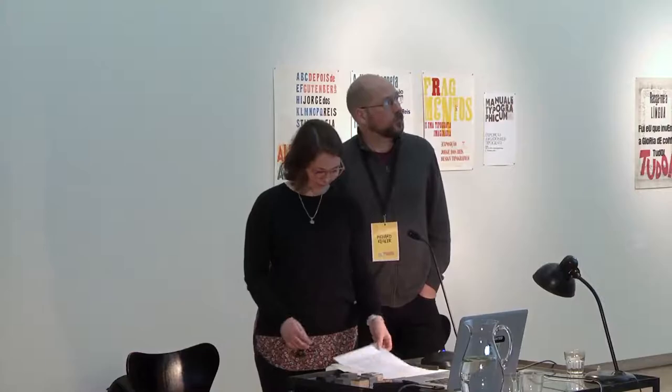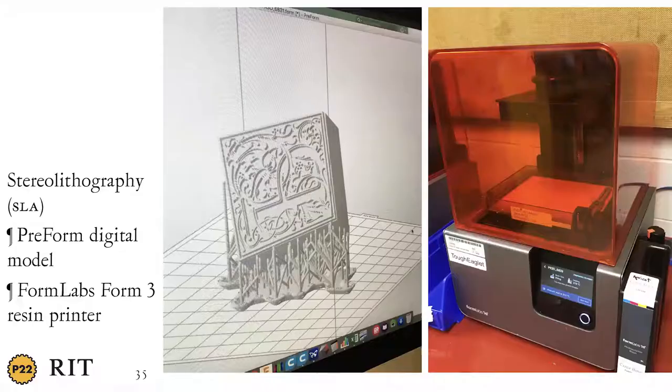And so just a few weeks ago, right around Christmas time, I started printing 3D trials of the cloister initials using the RIT Fabrication Lab. So this is a lab in our art school that has 3D printers, laser engravers, CNC routers in it. The most successful results were derived from the stereolithography process, which creates 3D objects by successively printing thin layers using a liquid plastic medium that's cured by ultraviolet light.